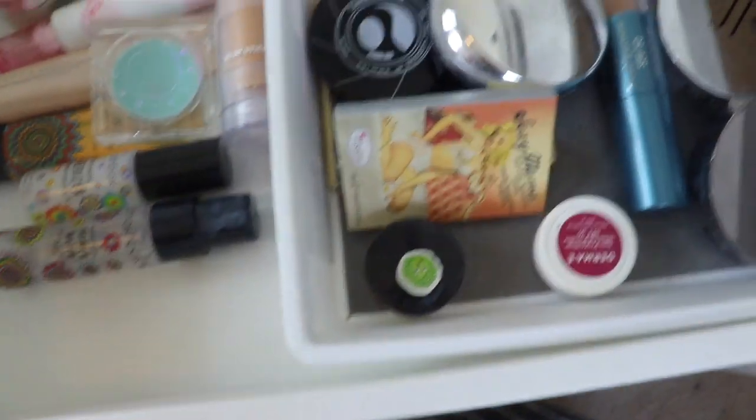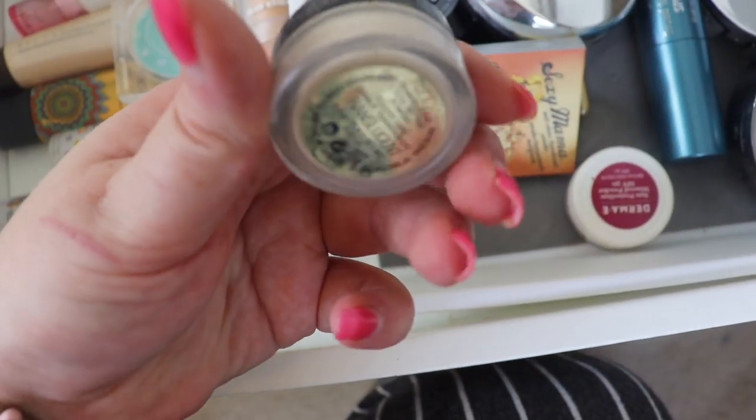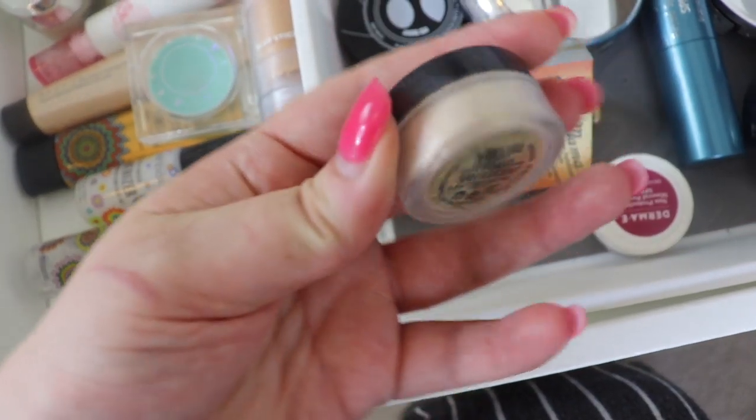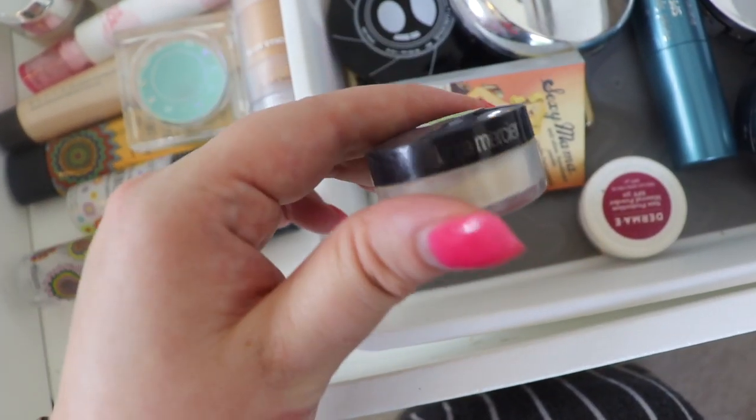And I need some new powders. Let's try out this Laura Mercier. This is in translucent. So this is just a sample, so I'll try this out.